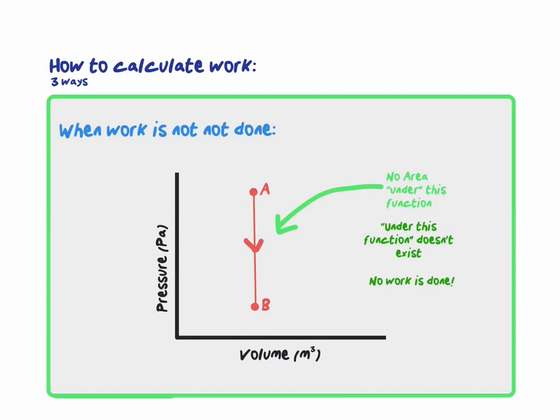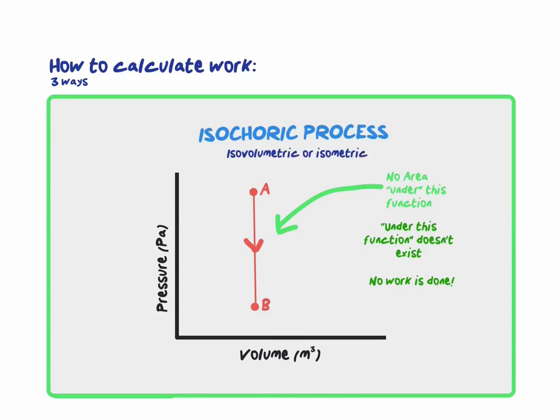So in this case, this is a thermodynamic process where that is possible. There's a change from one state to the other. There's just no volume change. And this is a process that we call an isochoric process, sometimes also called isovolumetric. So an isochoric process is one in which the volume does not change. There are other changes going on in the macro state, it's just that volume is not one of them. It is also a thermodynamic process in which no work is done.